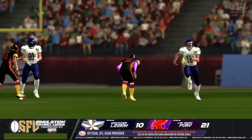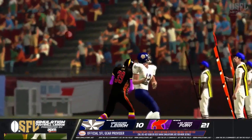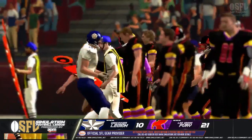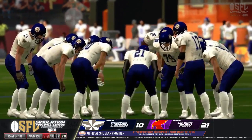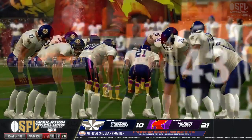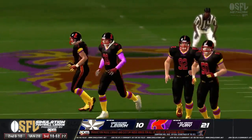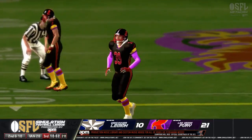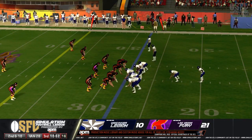We've called Itera's name all night, it seems. Just making great deflections on a lot of throws. You know, if he wasn't there, that probably would have been a caught pass, but he's doing such a good job. I mean, it looks like he's got 5 pass deflections so far in the game. Yeah, when the D lineman drops back into a cover 8 look, the out routes are not going to have a whole lot of success.